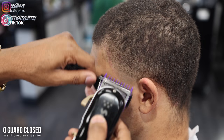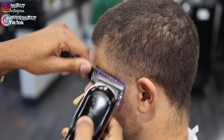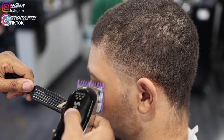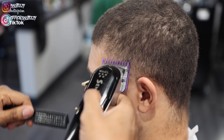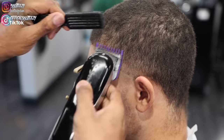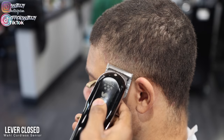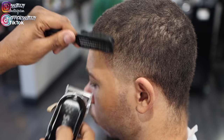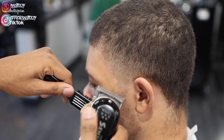Next, with the zero guard closed, in a flick out motion, flick out that middle line. Remember to start below the line, flick to the line, and brush the hair down as you go. Same thing with the lever fully closed, in a flick out motion, flick out that bottom line. Remember to start below the line, flick to the line, and adjust your lever as you go up.